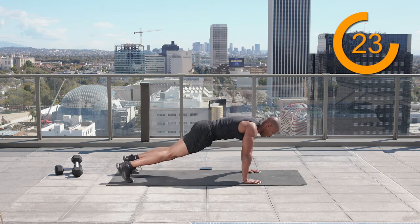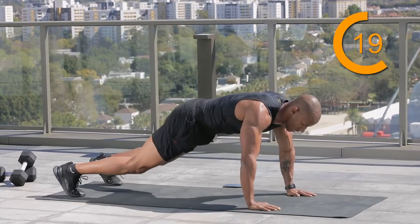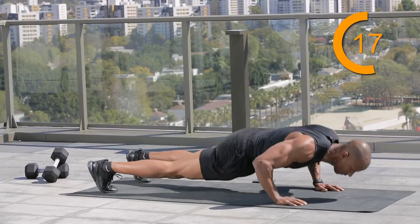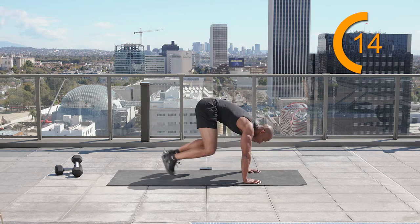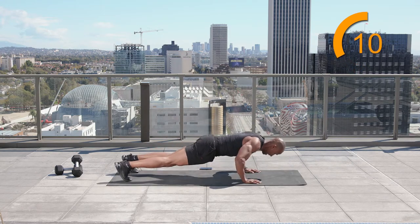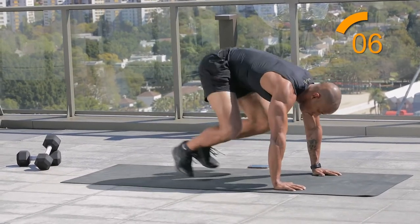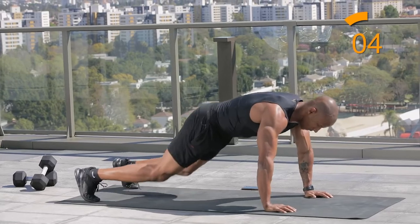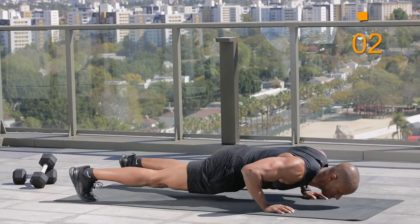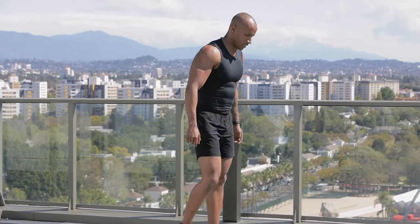In, out, push up. In, out, push up. All right, guys, stay with me. We've got the last 12 seconds in the workout. This is it. Can't quit now. Perfect, guys. Woo! Way to finish, guys.